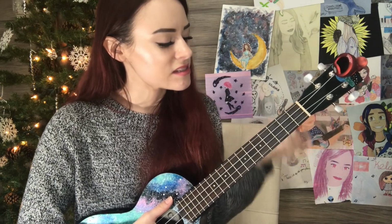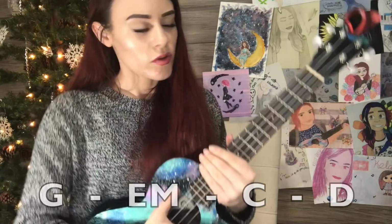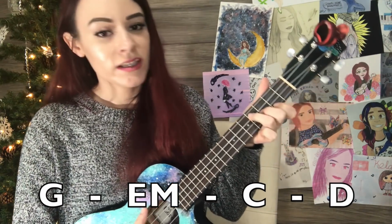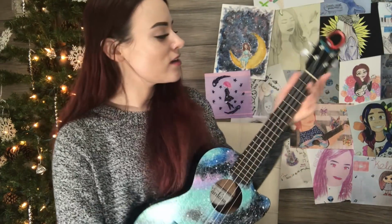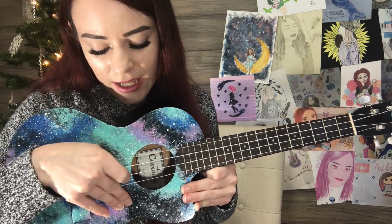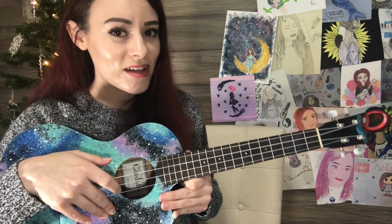It's a pretty easy song overall. It kind of uses the same chords, sometimes in a different scenario. So the verse is going to be G, E minor, C, and D. Now for the people that do not know those chords, maybe you're a beginner, maybe you just don't know those chords, you don't play them for some weird reason. We're just gonna call this top string, bottom string, and I guess this will be 2nd and 3rd string, because that's what the professionals call it.